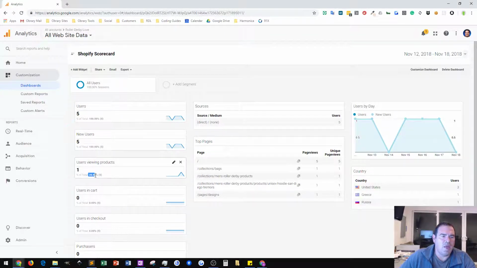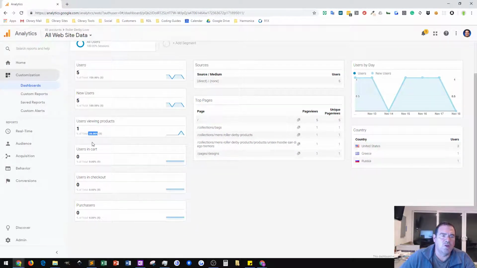And then if I look at how many people viewed the product page, well, one person viewed the product page. 1 divided by 5 is 20, so it's 20%. So it's showing me the conversion at each step in my user funnel all the way down to your purchasers. Now, because this is a demo store, I have no purchasers and nobody's adding it to the cart. But imagine down here you'd see a number like 1.8%.